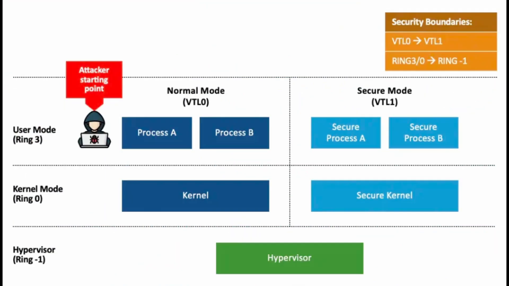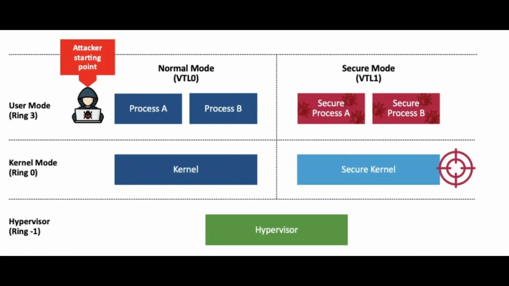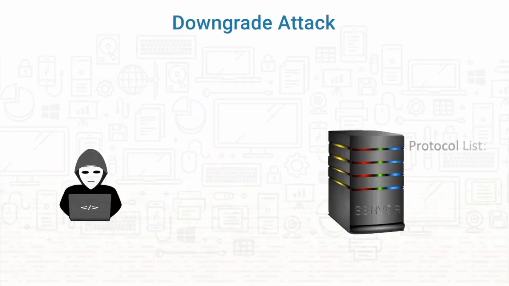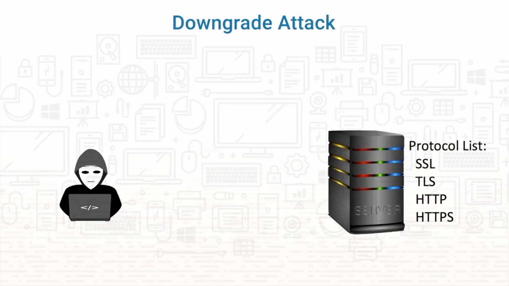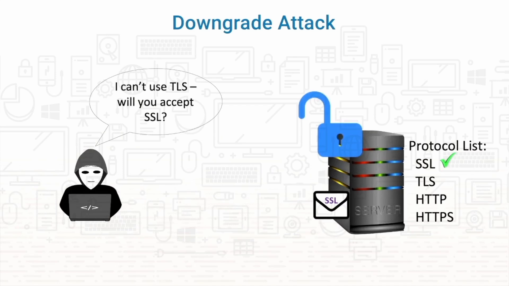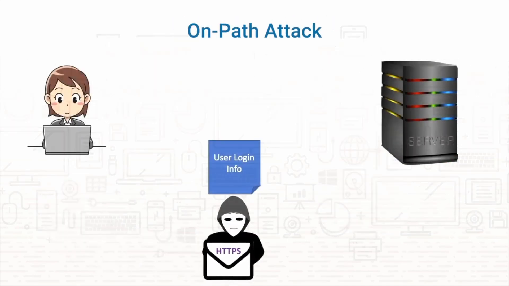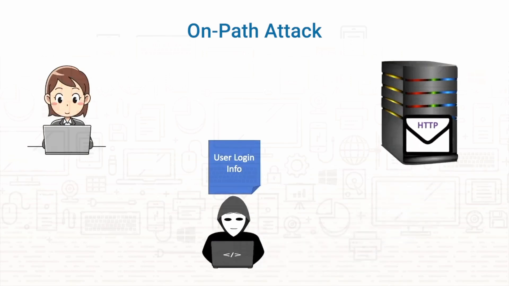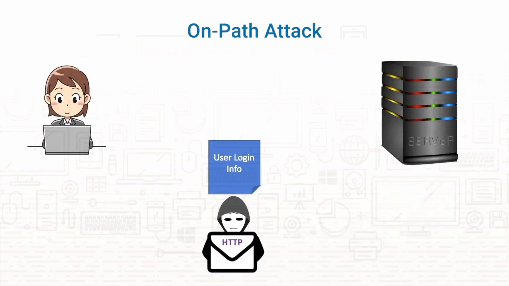Another popular attack is the downgrade attack. Downgrade attacks force the system to use an older, less secure protocol for communication. A common example of this attack is SSL exploitation. Many servers have both SSL and TLS installed on them. If a client can't use TLS, then the server can revert to SSL. A hacker can set up their computer to only use SSL, which will then allow them to launch SSL-based attacks on the server. In this attack, the hacker intercepts the HTTPS packets and reverts them to HTTP packets. If the server isn't configured properly, it'll respond using HTTP, which allows the hacker to see everything being sent back and forth.